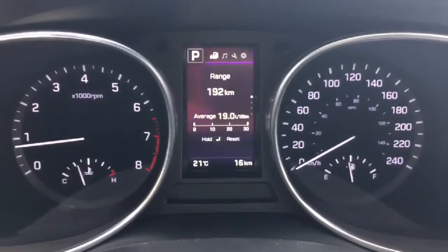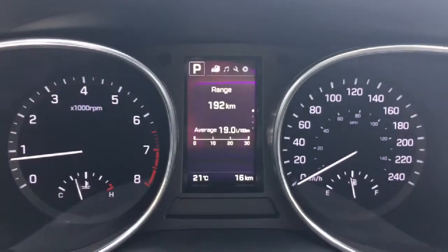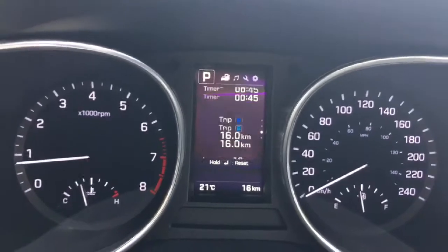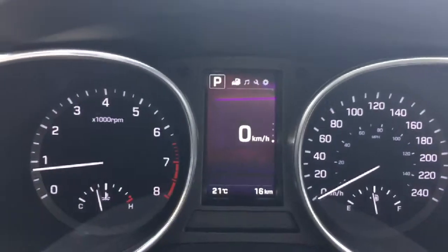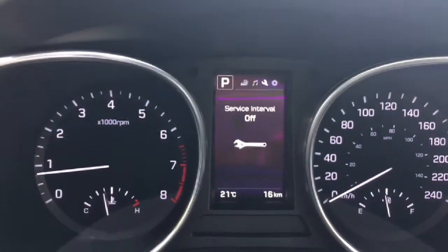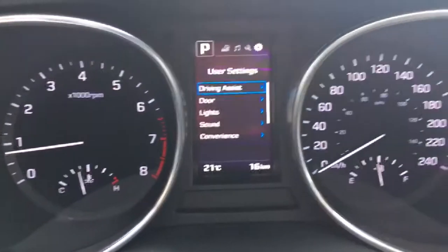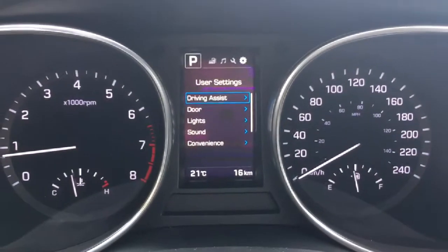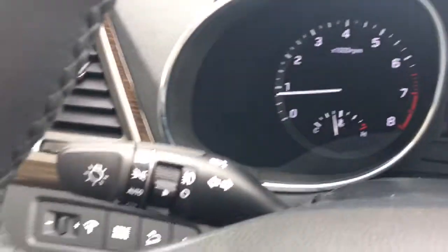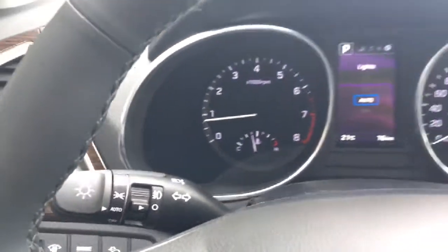So looking at the dash, this is a brand new vehicle, so only 16 kilometers on it. You do have a few settings there that you can flip through. So we have the range until empty. We have your two trips, your digital speedometer, what radio station you're listening to, when you should service your vehicle, and a few other settings that you can adjust to make your very own. Also, as you can see, we have that external temperature display. Very nice to have. We have your automatic headlights right there, so just set it and forget it.